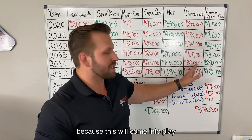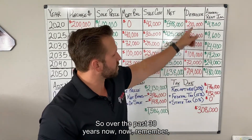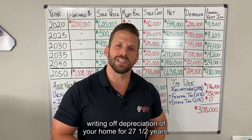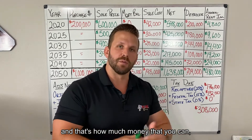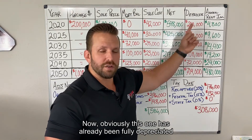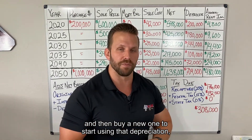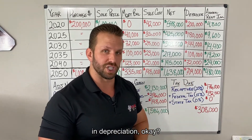This is our depreciation, because it comes into play when figuring out our capital gains tax. Over the past 30 years, you're able to get a tax credit by writing off depreciation for 27.5 years. You take the value of the home and divide by 27.5 — that's how much you write off each year. This first one has already been fully depreciated, but usually you'd sell that property and buy a new one to start using that depreciation tax credit again. Overall, we've written off $704,000 in depreciation.